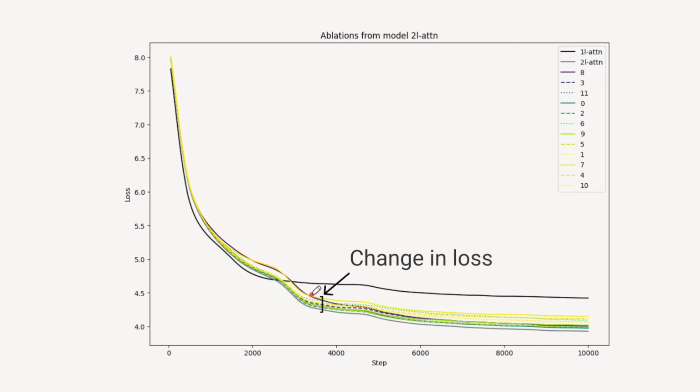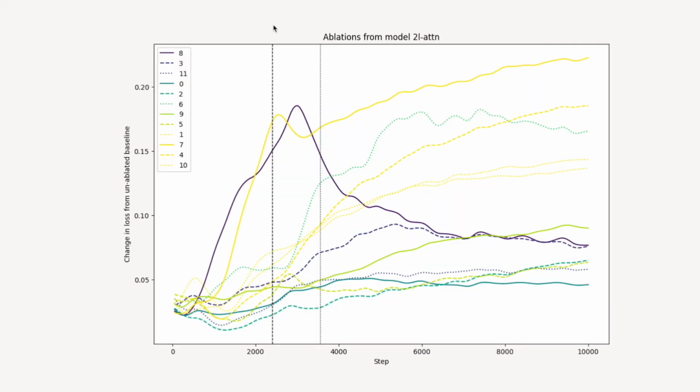So the difference between each of these ablation lines and the baseline is this change in loss that we'll be working with. So I'll show you what the raw data looks like. These are the average magnitude of the deficit that is observed when you remove each head at different points in training. As you can see, at the time that the bump happens, heads 7 and 8 are the most important to the model's overall loss. The model performs with the largest average deficit when those heads are removed. Other heads don't seem to induce a very large deficit.